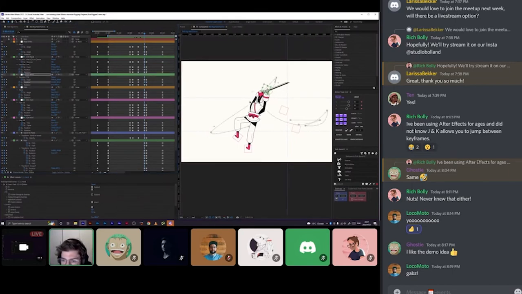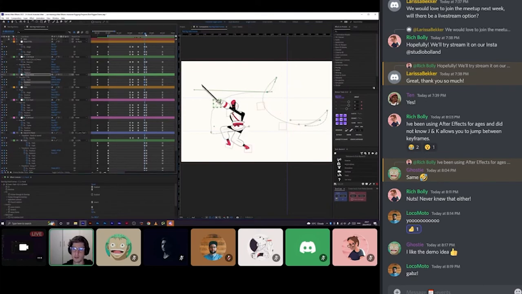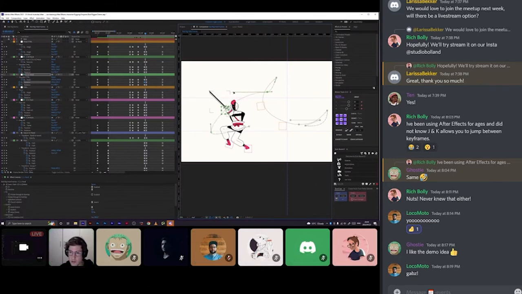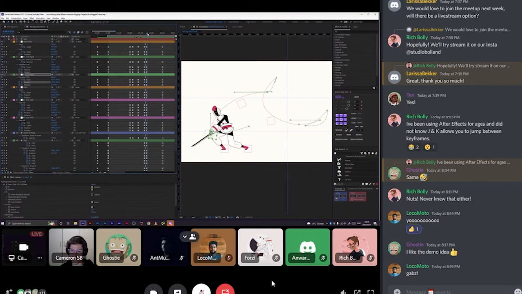Actually, let's mess with this one. Okay, so this is going to come out really wide because this is our slash down. So I might even break that. Okay, so let's just see what that looks like. Yeah, that's way too much. Don't want too much overstretch on that either. And let's do something on this. Okay. Sweet.